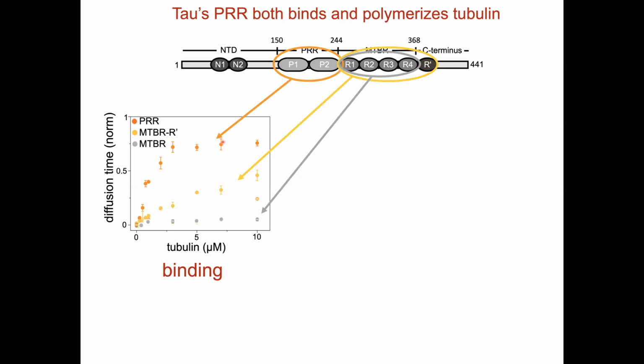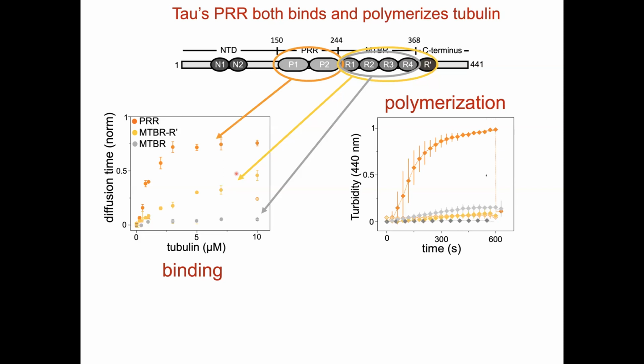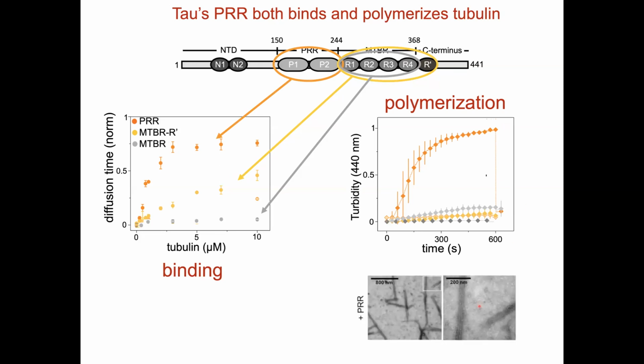Right, so from this, we know that this PRR is capable of binding tubulin, but then what was really beautiful is that she showed it's also capable of independent polymerization. This is the light scattering assay I talked about earlier, where we have all the ingredients together for polymerization to occur, and with the same color coding, orange is the PRR, you can see that's the only one of these constructs that's capable of polymerizing. We did the EM just to show that we're actually making microtubules, because tau can form all sorts of crazy structures with tubulin. But in this case, you can see we're making classical microtubules with just the PRR, right?